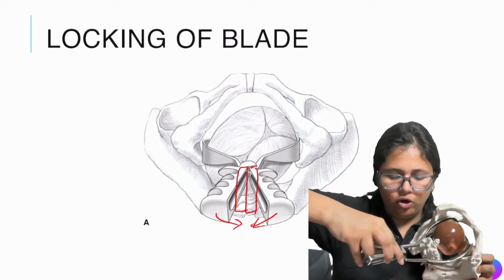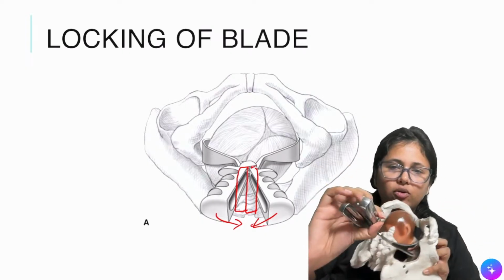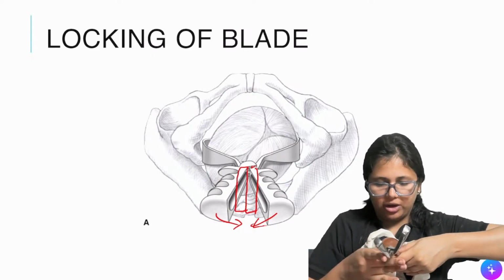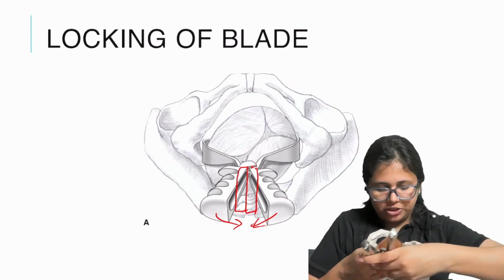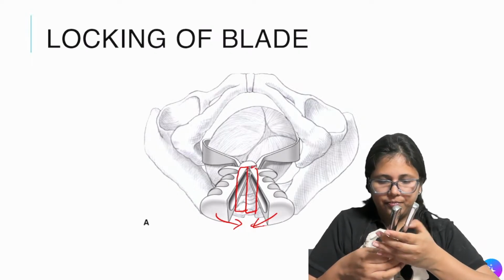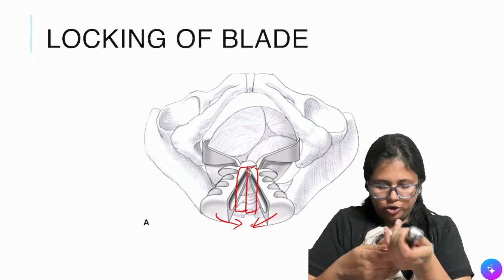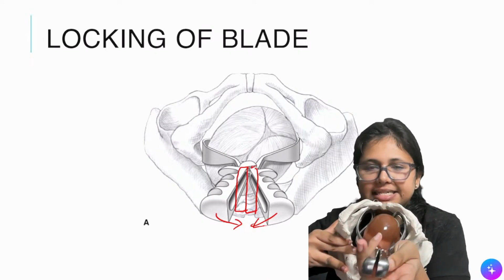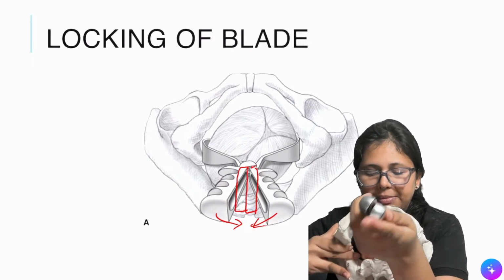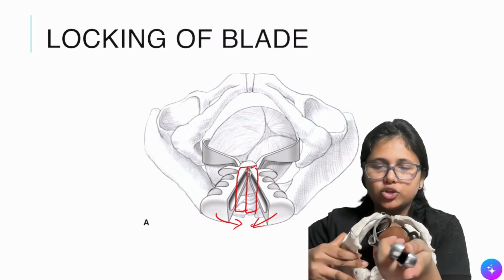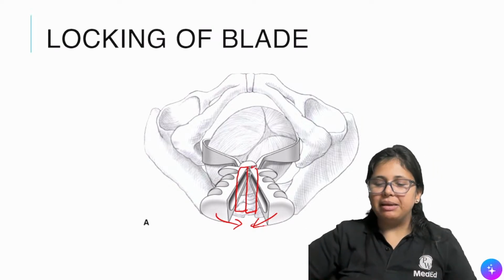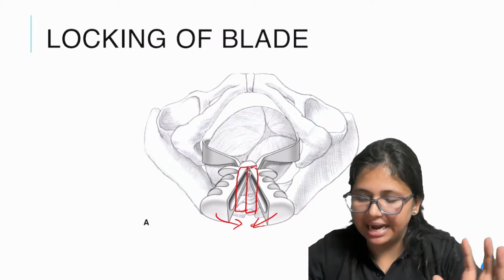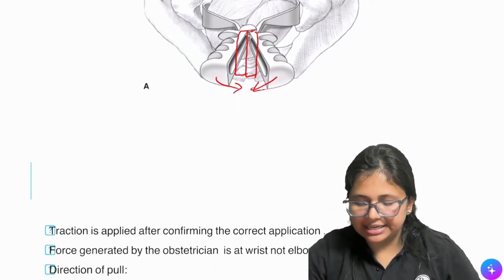And then we are locking it. Right. So what you see over here is, because I don't have an assistant and I'm not able to show it to you properly, it is not locking, but these should lock. Let me just lock it for a second. Yeah. So now this is locked. You can see the handles are together. The baby's occipitomental diameter is over here, and now I can pull the baby out. So locking of the blades confirms that the forceps has been applied properly. These handles should come together.